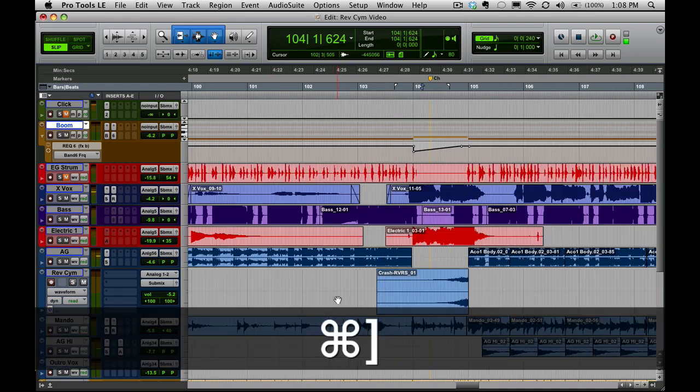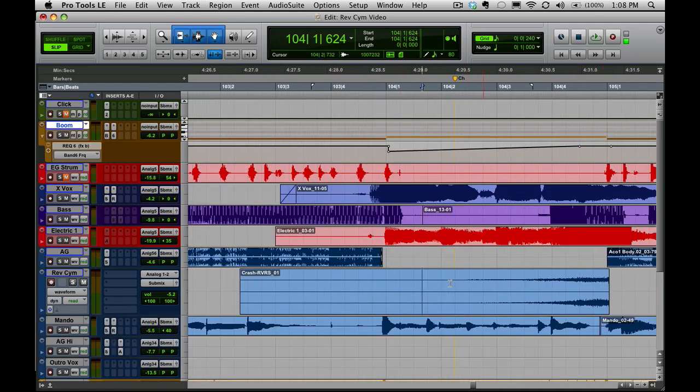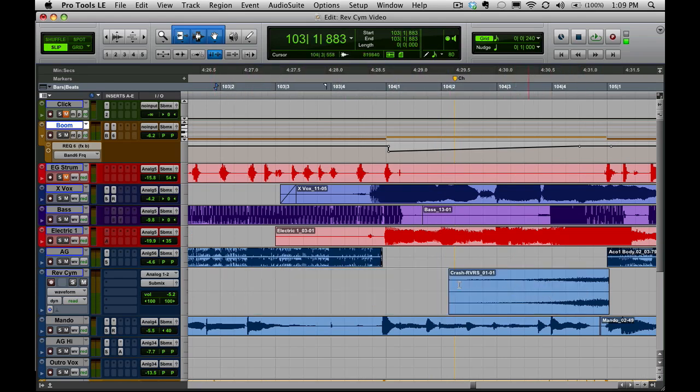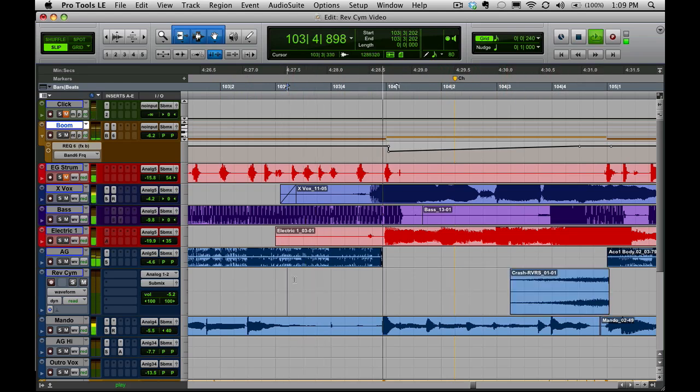Now, if you were doing it and you think that's maybe too long, that's certainly fine. You may just want the last little bit of that. Maybe all this lead-in's a little too much for you. All you really need to do there is just delete off some of that, or just pull it back to wherever you think it should start. Let's listen and see where we want to start this. I won't fly away. So let's say that's where we want to start, but it's too abrupt, obviously.